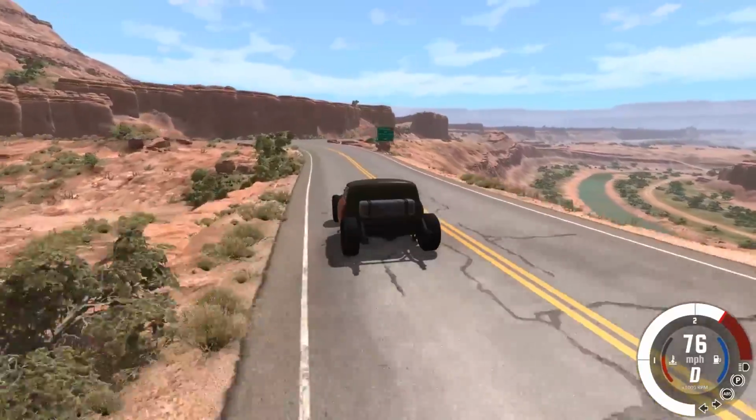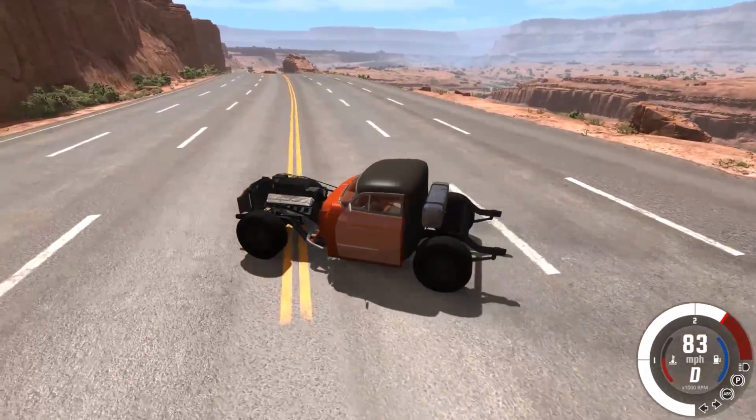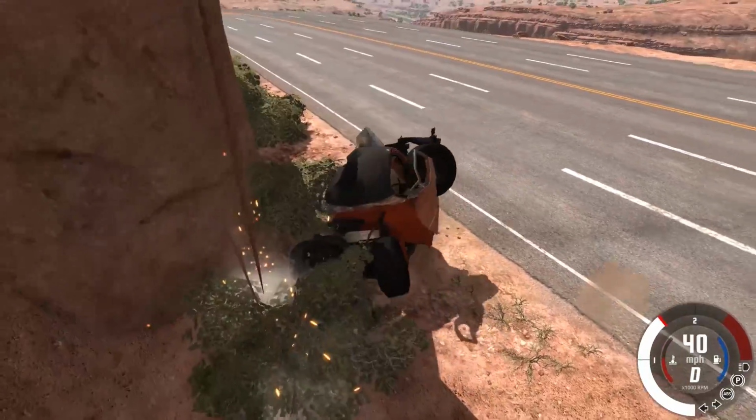And we actually have a chance to look at something that we really don't get to see very often in this game. A car crash with no body to the car, it's just the frame bending and twisting. So let's get a nice look at that. And there we go.